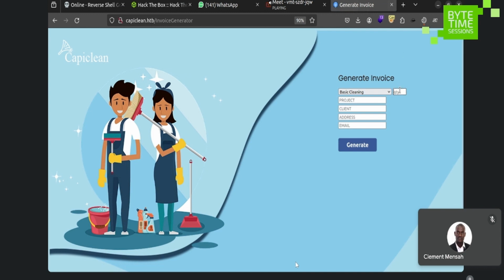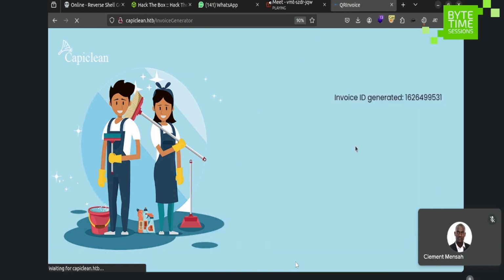So let me just enter the quantity as 2 over here. Project, I'm just going to say hack client. I'm going to say master. Address, let's just say bank. Email says test. Then I click on generate. Alright, so it's just giving us an invoice ID.